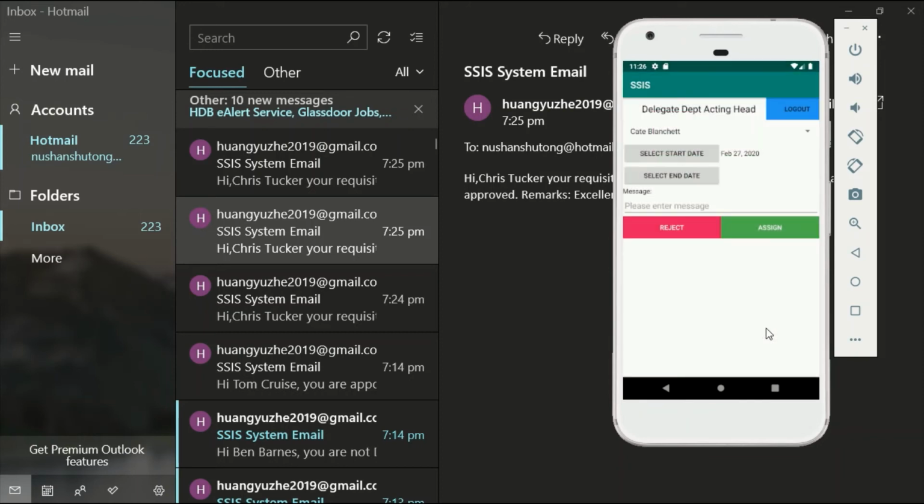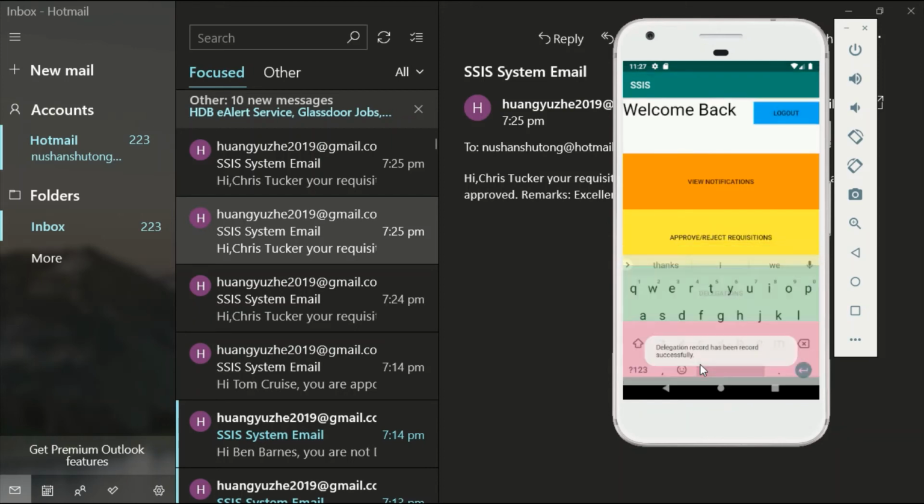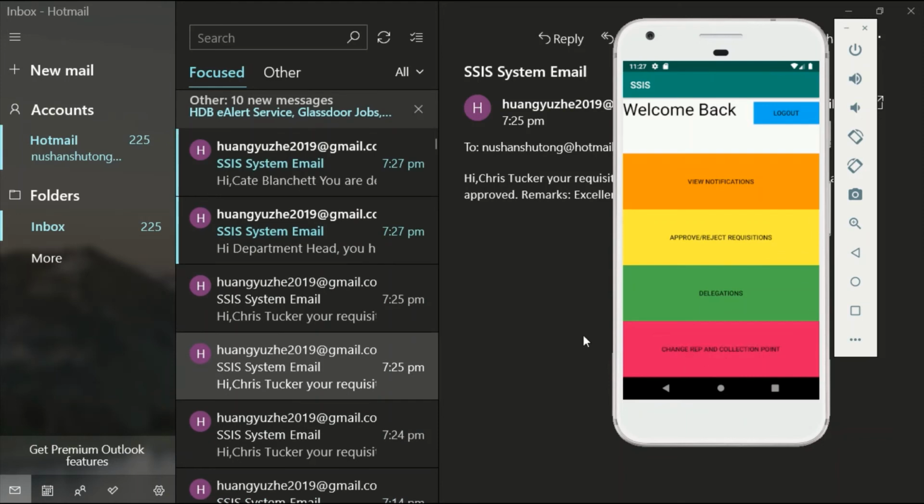The reason is I will be overseas. I'll be in M, where M stands for some country. Assign. You can see the delegation has been reported and the new emails come out.